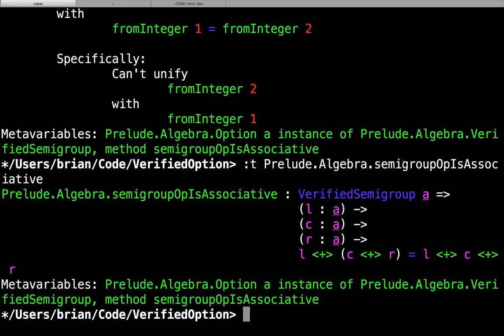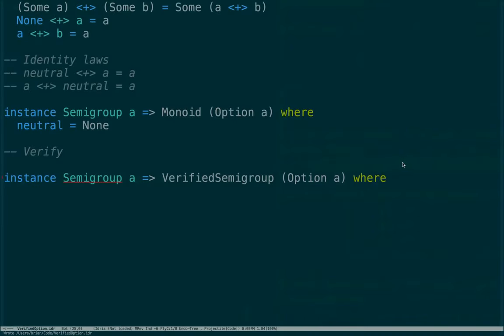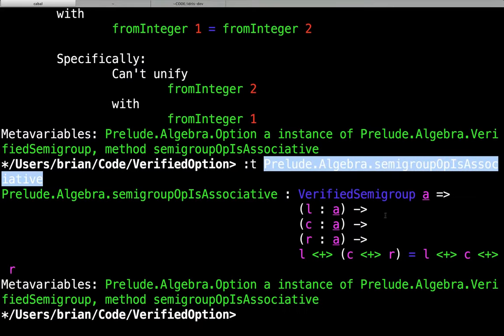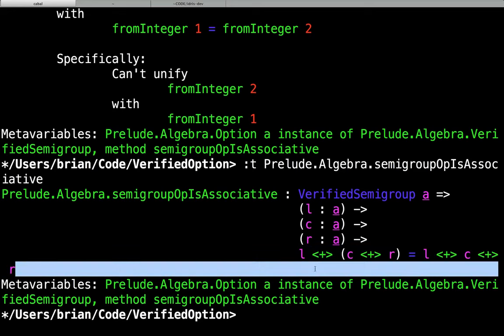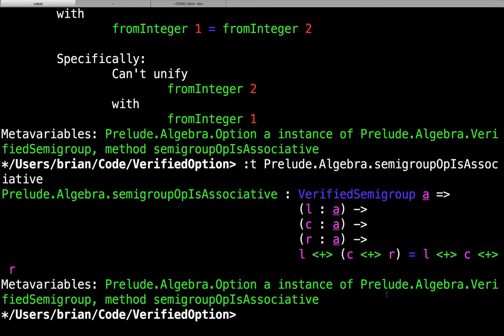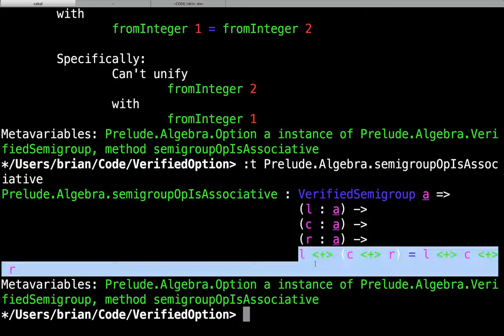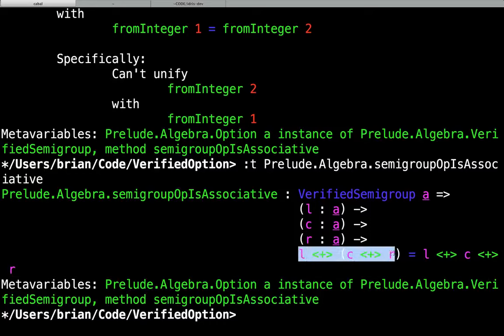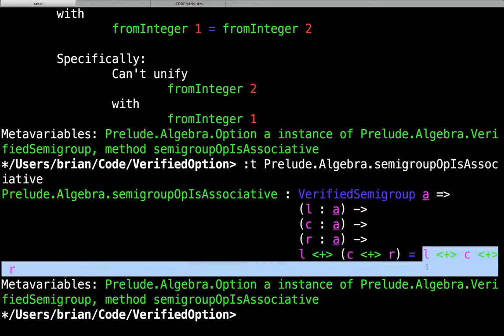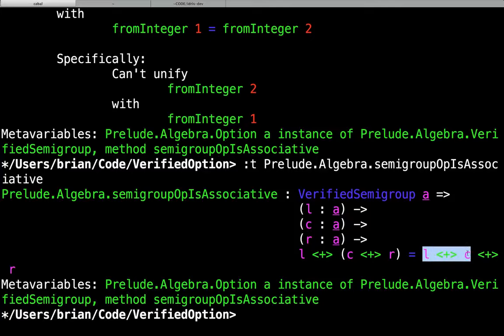So going back to the thing that we have to implement, our semigroup is associative, let's paste that in here. It takes three options, and then we have to eventually make it into some sort of REFL value. You can see that these syntactically aren't the same thing, because we have the parentheses on the right-hand side here, and we don't have the parentheses at all on this side, because they're theoretically around the L plus C. So we have to make those things the same somehow.